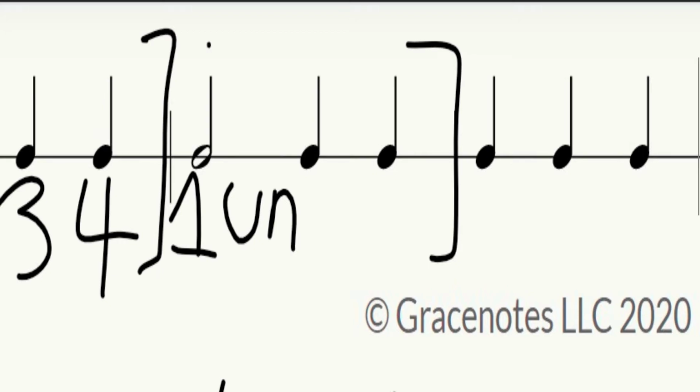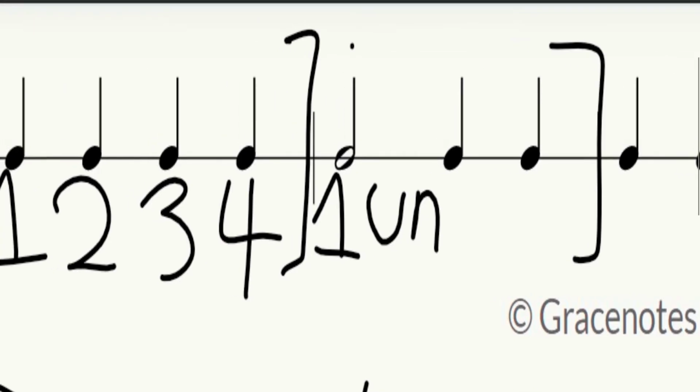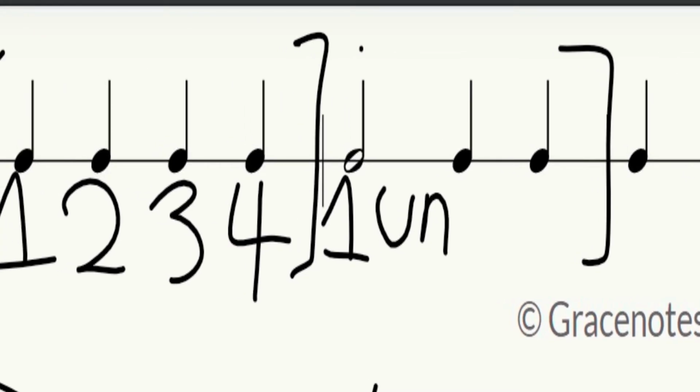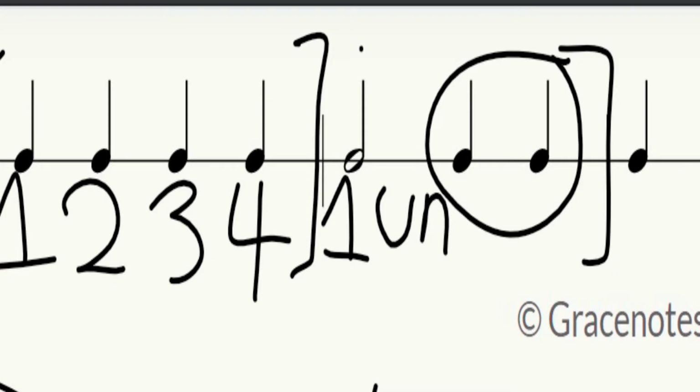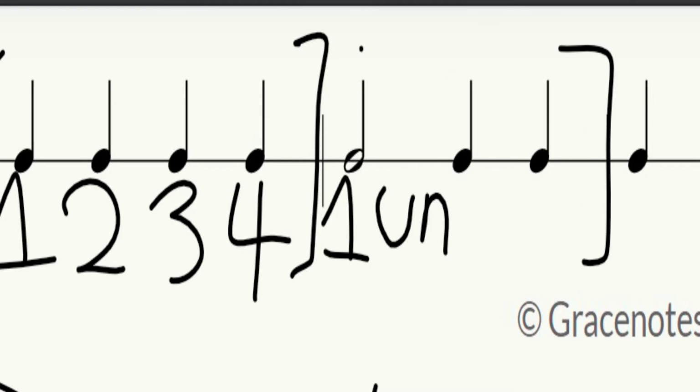Remember, I'm not sure if I've told you this already, but music is all about patterns, where patterns repeat themselves. So we've got these two quarter notes right here. If you look in the first measure, we have already seen two quarter notes as well. And so if it works the same way as the beginning measure, then it's going to work the exact same way in the second measure. So these are both going to be 3 and 4, just like in the first measure.